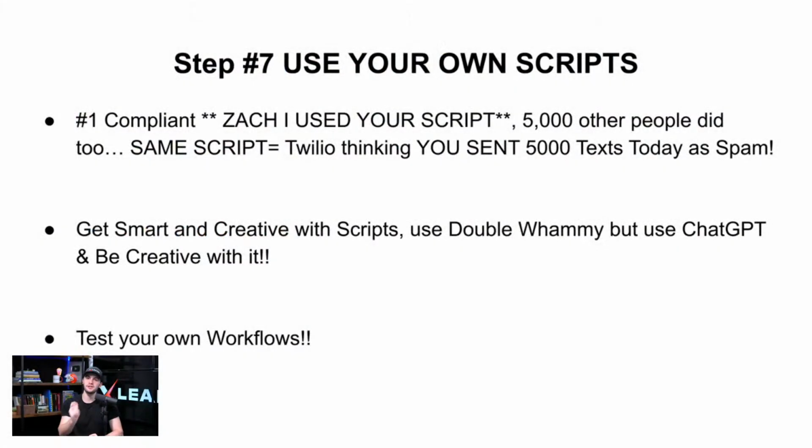The reason is Twilio has an algorithm. So if I tell you the exact wording to say, and then you use that exact wording and 5,000 other XLeads users use that same wording, Twilio is going to think you are part of that conglomerate. And so that exact wording gets popped as spam likely on the first text. This is why I tell everyone, go to ChatGPT, put my scripts in, say make a variation. The problem is, if 5,000 people use the same script, Twilio is going to think you're the 5,001st person to do that same script, and boom, you're going to be put as scam likely.